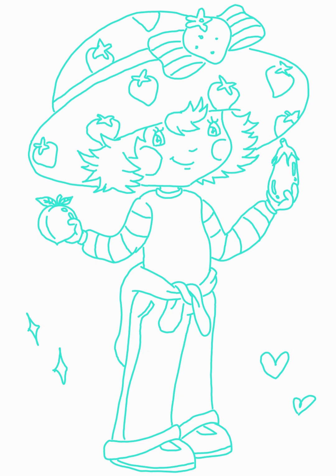I eat bananas every day for the potassium. What color do you eat them at? Some people can't eat them if there's a speck of brown on them. I eat them when they're speckled brown — I'm good with anything from still a bit of green all the way to a bit of brown. I'll wait till I see some black marks and that's perfect for me.